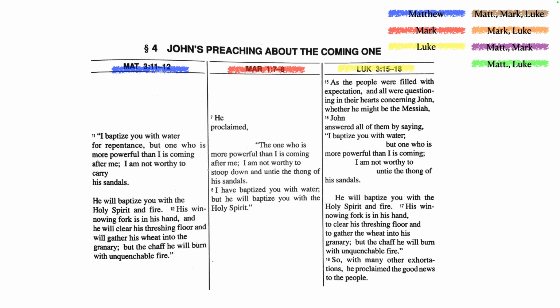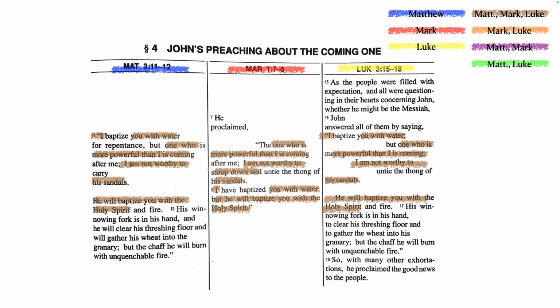In my opinion, it's best to start with the center term, Mark, and compare to the left and then to the right. You might want to pause here and see what's shared between all 3 Gospels. You can mark your text if you want to, or you can wait until I mark it and copy my marking. And that's usually where I start, again, with the brown. And so this is what it's going to look like when I color it.